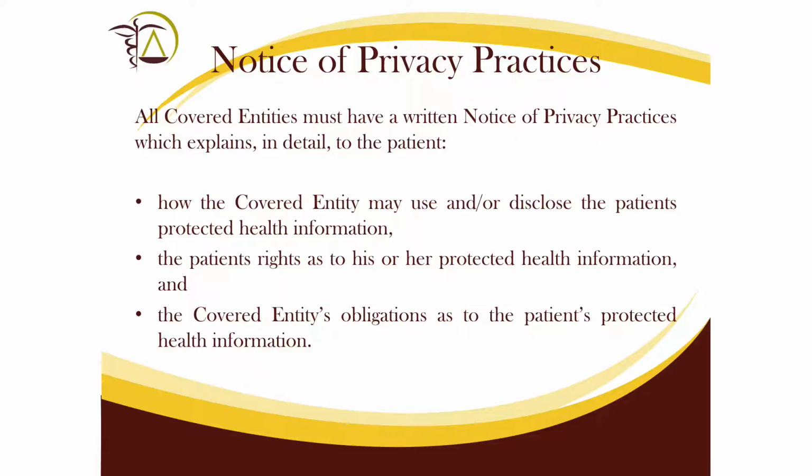Patient's rights as to his or her protected health information, that's basically the part of the Notice of Privacy Practices where you say you have a right to see your patient record, you have a right to copies of your patient record, but these are the limitations on that, and this is how you have to request it. And in certain situations, this is what you have to pay us for it. And then the covered entity's obligations as to the patient's protected health information.